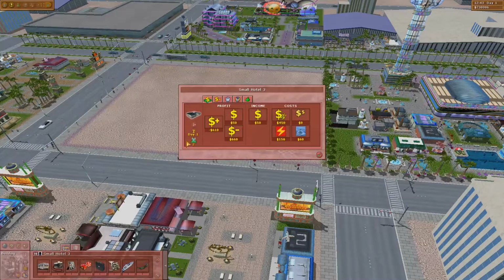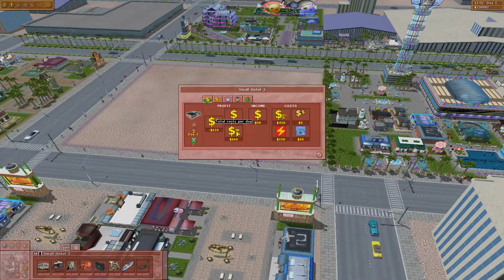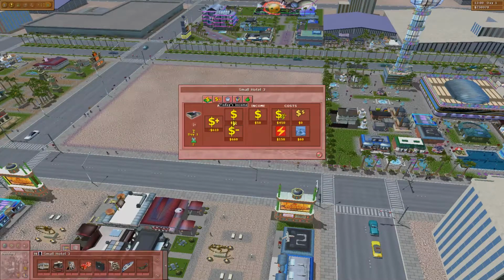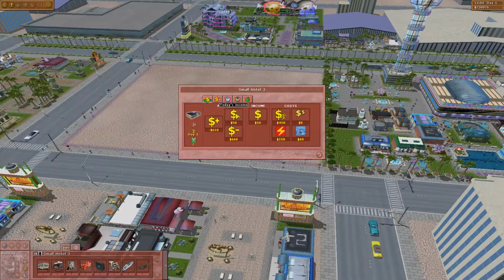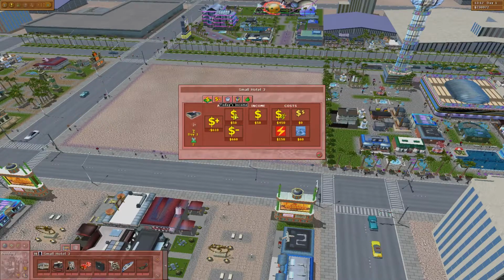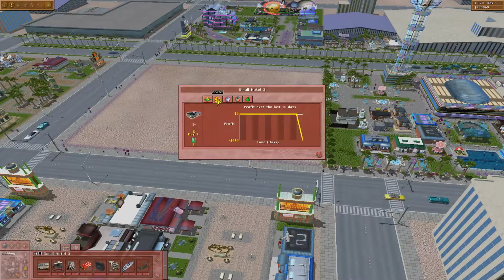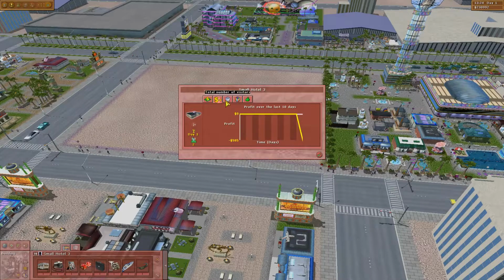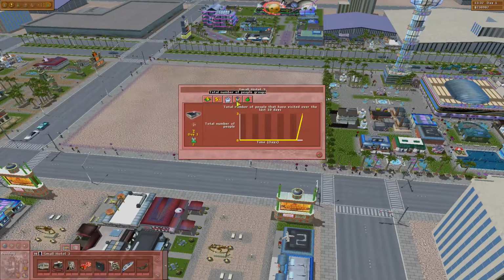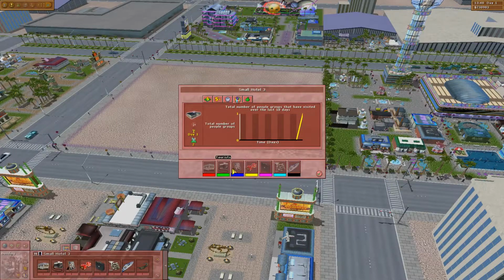Historical information. So this is how much the hotel costs. $660 per day to run. And so far we have made $50. So we are not turning a profit yet. Let's see if we can profit. Yeah, and we're going down. Total number of visitors, 3 people. Yeah, okay, here we go. Families, tourists, hopefuls.